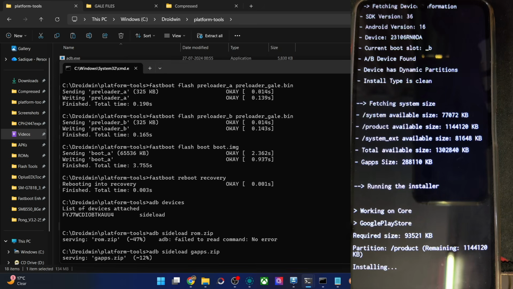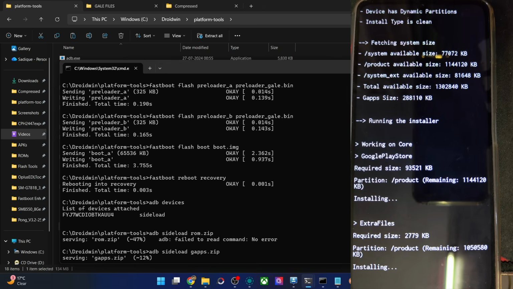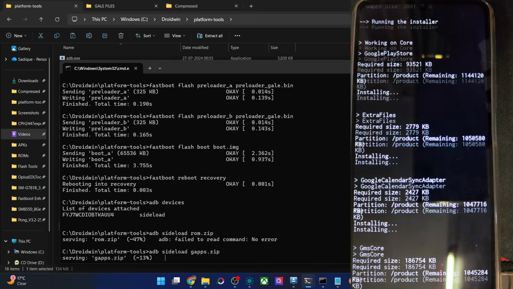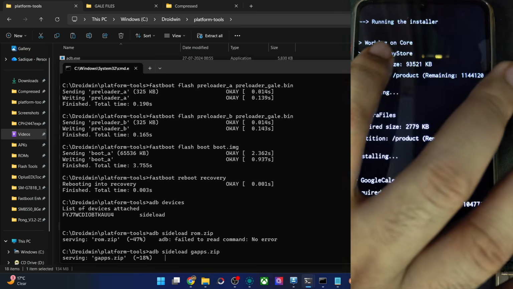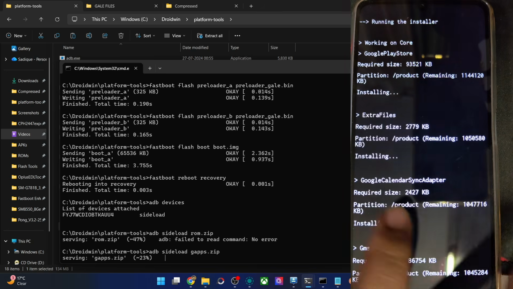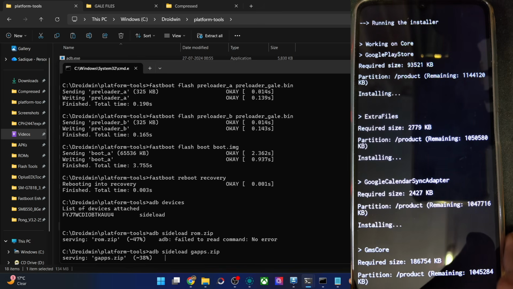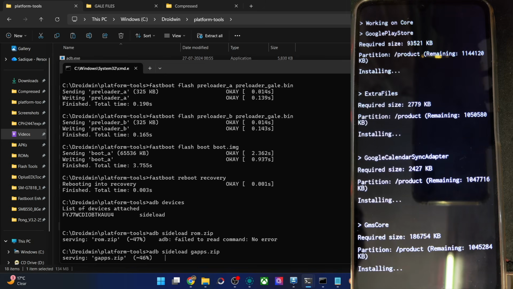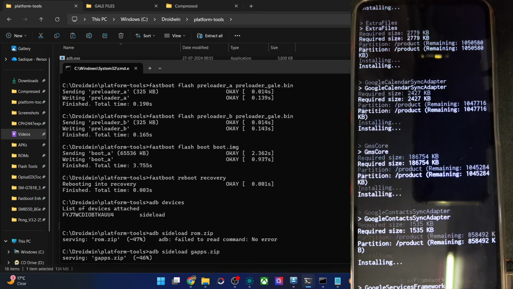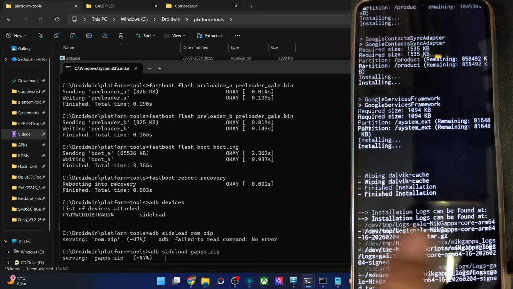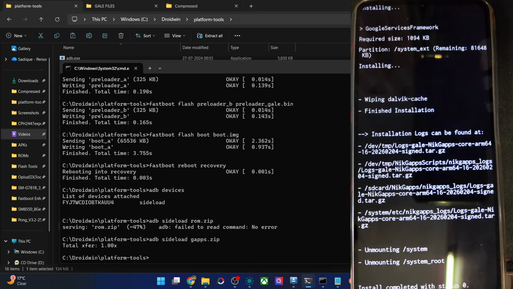I guess around 4 to 5 GApp packages, such as the Google Play Store, Play Service, Service Framework, and a few others. So it will be very fast. You could see Google Play Store is being flashed. Then Google Calendar Sync Adapter and GMS Core and a few other apps are required. This will only take a few seconds. But if you're flashing the stock, Omni, or the full GApps, then that is going to take ages, a lot of time. No issues with that. And the GSF is flashed, and I guess that is just about it.